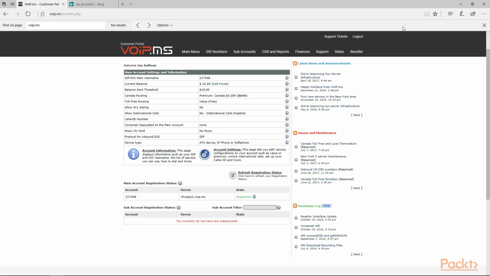We can see our current balance, and this is one of the things when you're shifting your services from a local PBX to a SIP provider. You're going to have to manage the account funding for that, because things like your faxes and your VoIP calls will all be going to that SIP provider.